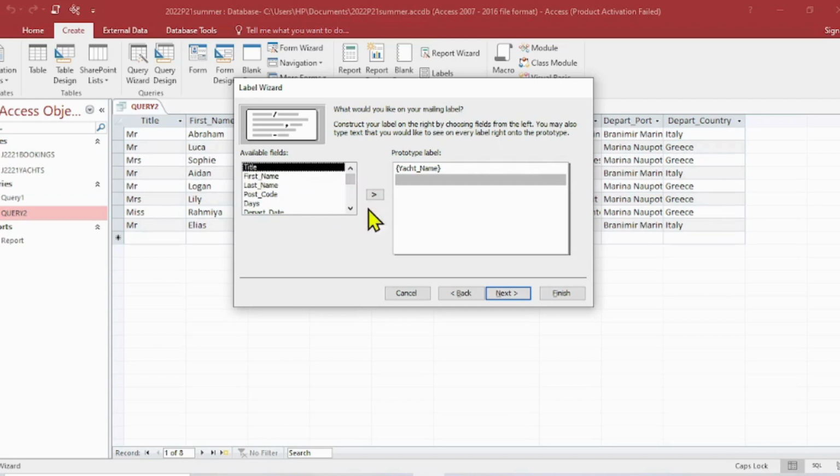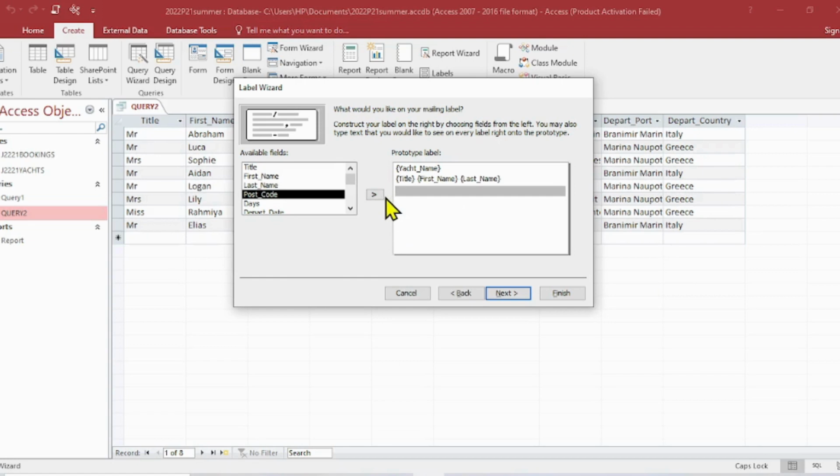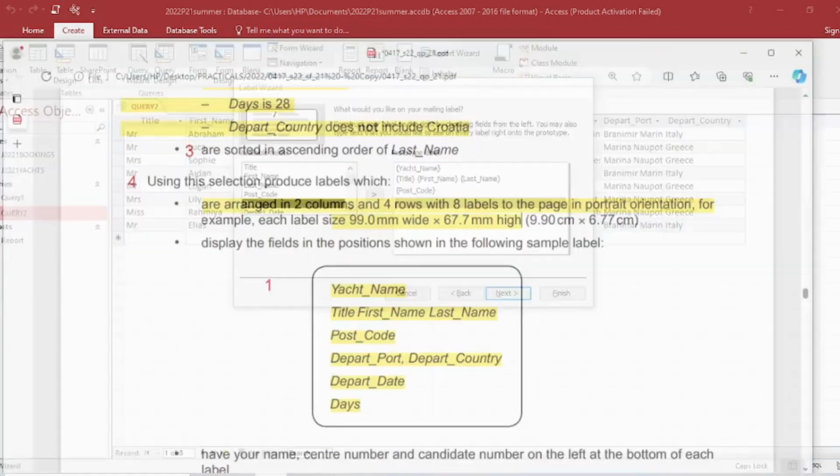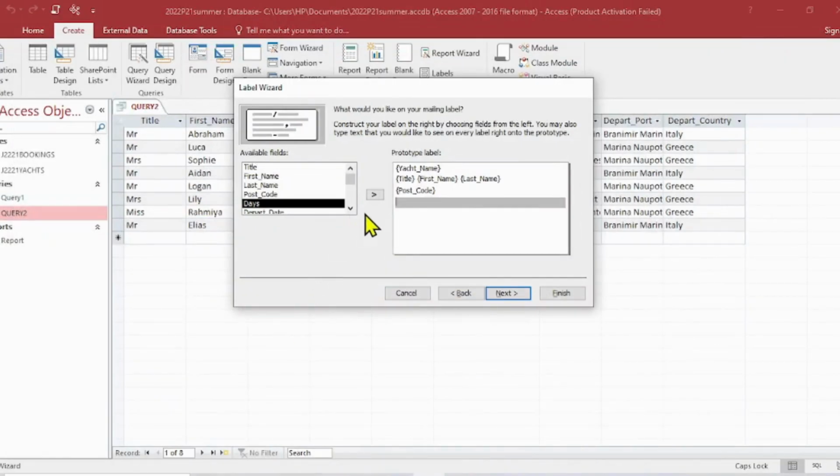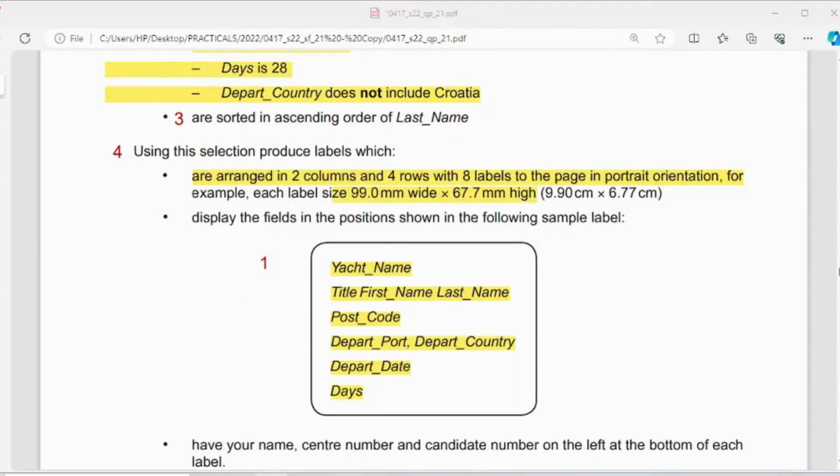Title, space, first name, space, last name, come to the next line, postcode, next, depart port. I guess we have to use a space there.